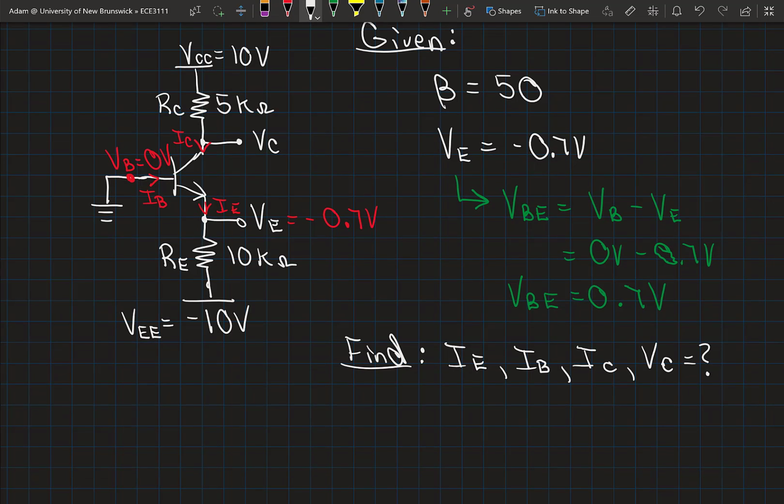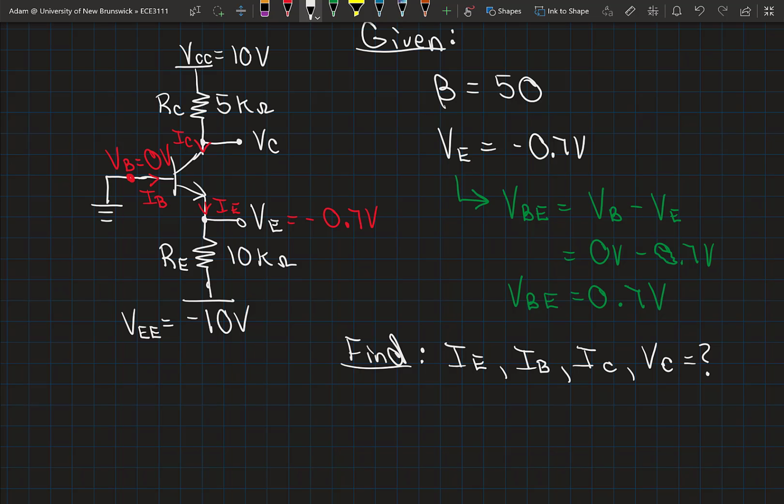Let's look at how we tackle this. After all that background, looking into how transistors work, you might be a bit intimidated by BJT transistors, but they really aren't. They really just become a fairly simple circuit problem, and we just use those relationships between our currents to solve for the operating point.